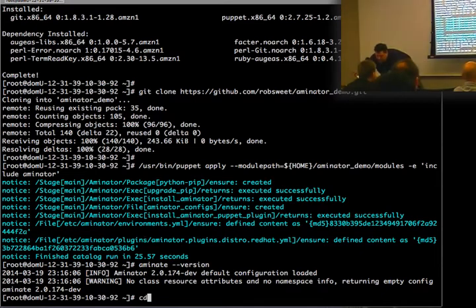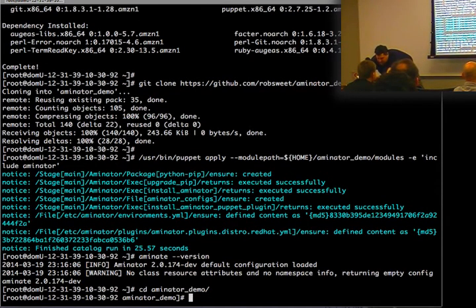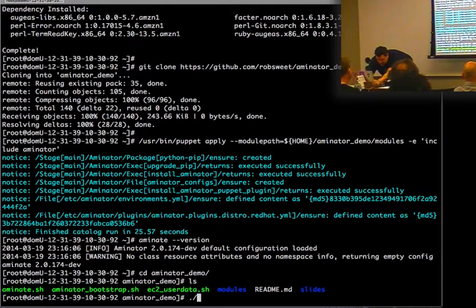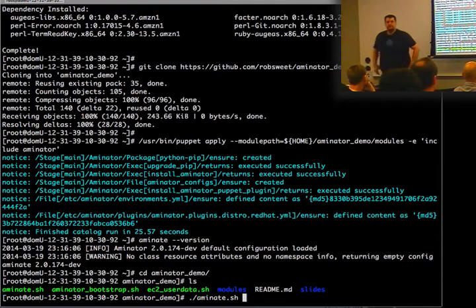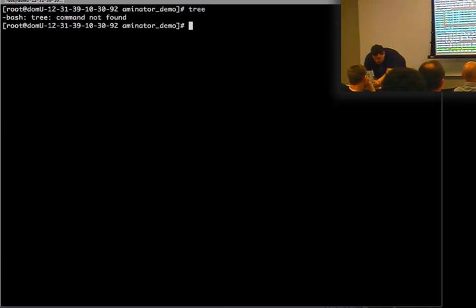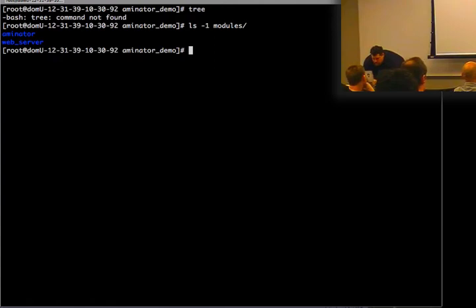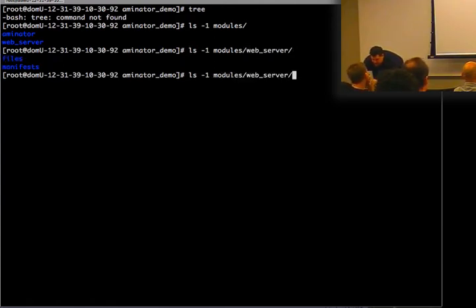So this is already in the repo that we've got right here. Can you just do an ls on the modules? Sure. So modules is that: web server, manifests.